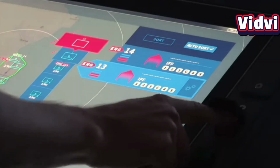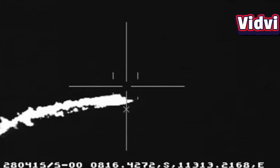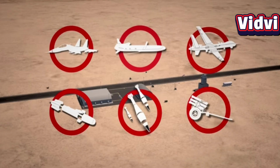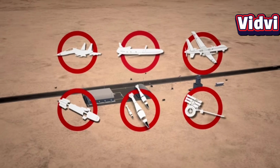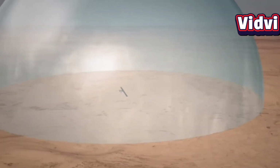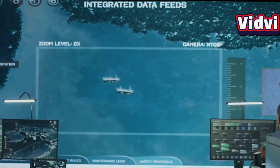The system can integrate 35mm automatic cannons, like the Oerlikon revolver gun MAK-3, which is capable of firing 1,000 rounds per minute using advanced AHEAD ammunition, surface-to-air missiles, electronic warfare systems, and future high-energy lasers. This mix creates a multi-layered shield against saturation and swarm attacks, including low-cost drone swarms that are, honestly, difficult for traditional missile systems to counter cost-effectively.